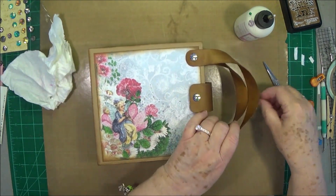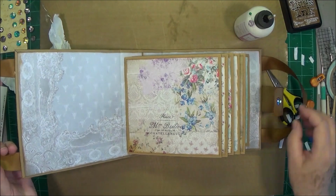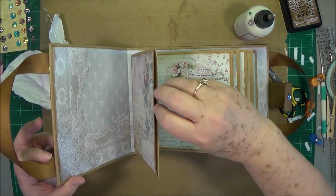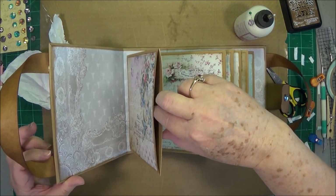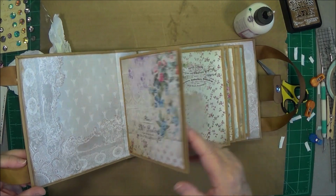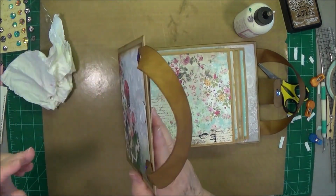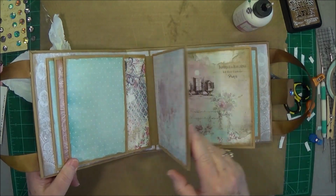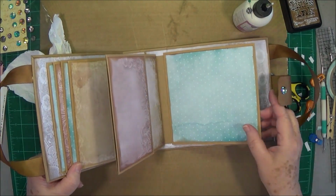Okay, then we can open it up, and here is our pages and our pockets, and we can, like I said, we can put memorabilia down in there. We can make tags and put in there, whatever. So here's our pages with our pockets. I'm not going to lay that front down because it's not completely dry. So there is all of the pages.